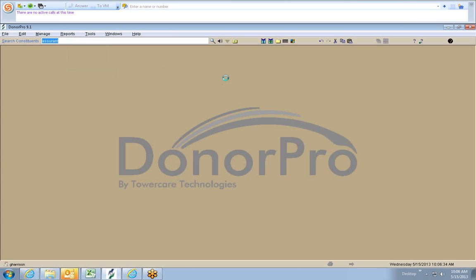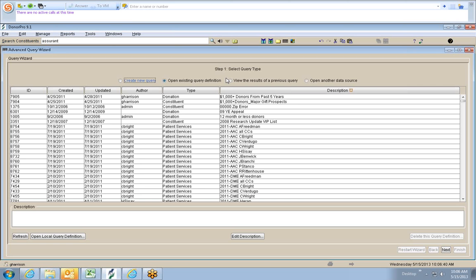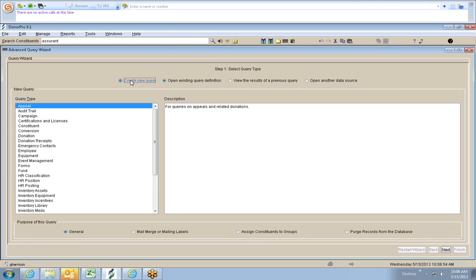You click on that. This is where you can develop a query to ask DonorPro to bring in a group of people from any which way, whether it's people who have the same name as James, or people who all live in Tampa, people who all are in a certain group. So we have certain ways you can do things. So we can create a new one, which you guys probably won't be doing because it's so technical. If you need a new query, let me know and I'll do it for you guys.